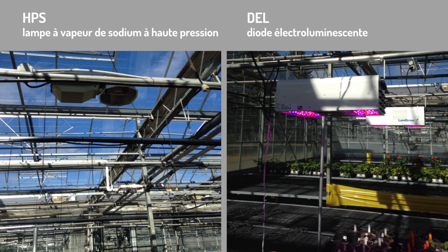At this moment, we are mostly using HPS lamps — high-pressure sodium, as we call them — but the disadvantage with those lights is that they demand a lot of electricity, meaning that the costs are high, and they emit a lot of heat, which can be problematic in restrained areas. LED lighting is much more economical in electricity, so if we can succeed in using these lights, it will generate huge savings for all growers that will switch to LED systems.